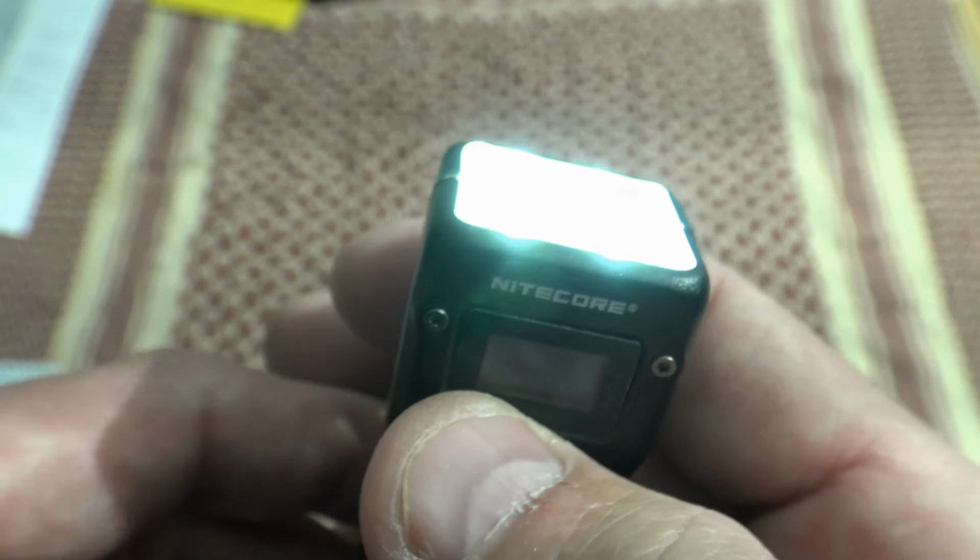Okay, this light has two different lockout modes. It's got lockout mode number 1 and lockout mode number 2. The difference between lockout mode number 1 and number 2 is that in lockout mode number 1, I can still access in a momentary way the turbo function. And in lockout mode number 2, none of these buttons will do anything. Now to access the lockout mode, I'm going to push the power button and then I'll push and hold the power button. I'll see a little lock up here in the OLED screen, and it'll switch between 1 and 2, and then I just let up the power button when I see the lockout mode that I want.